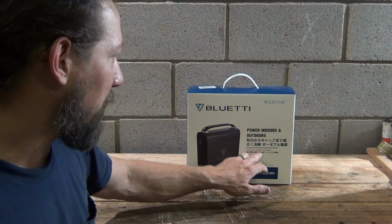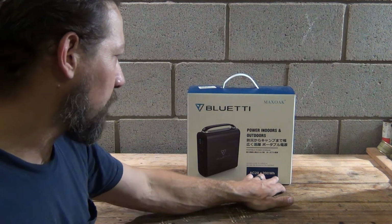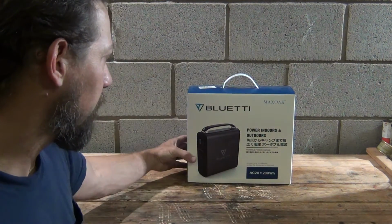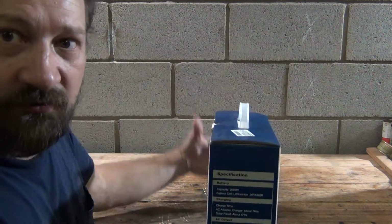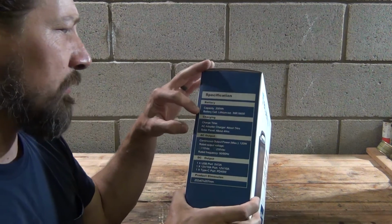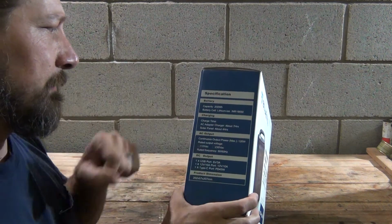This is a portable power storage. It says this is model AC20 or 200 watt hours. Picture is only for reference. Please take the product as the standard. So this is a look at the packaging. This runs on a lithium ion battery. The specs here, it says 200 watt hours, lithium ion 18650 batteries.